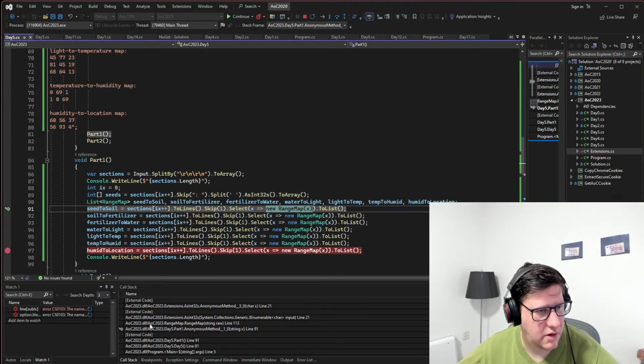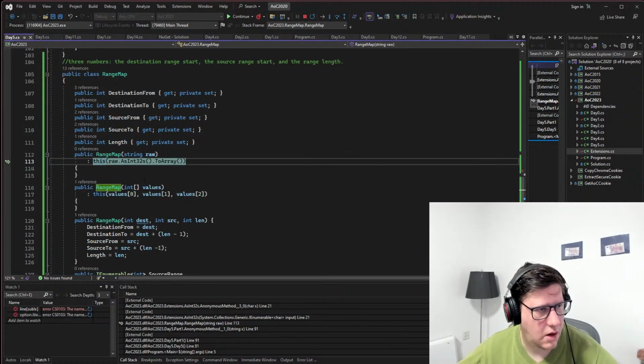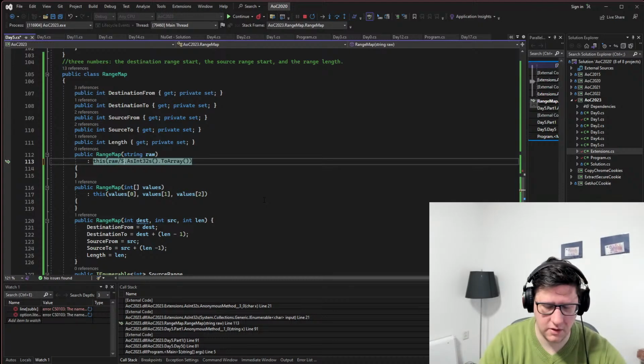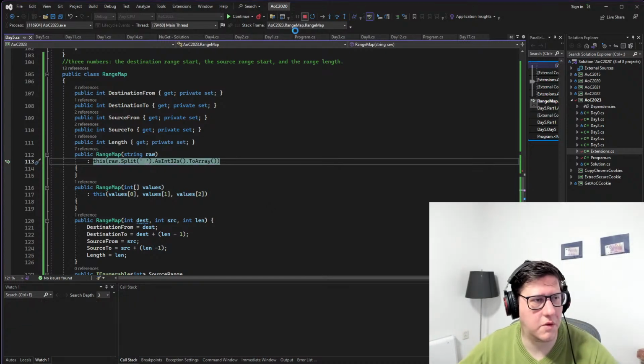Am I in the wrong section here? The range map there. Ah, okay, I need to also do this. Dot split. Split. Like this. Okay, almost there.